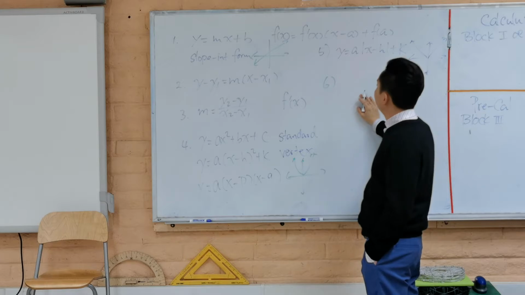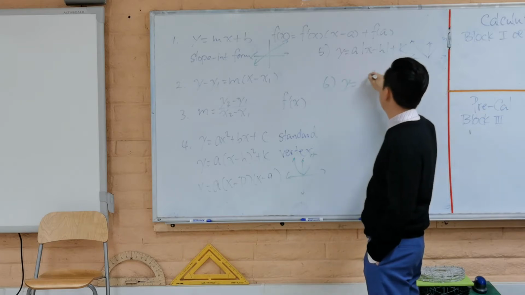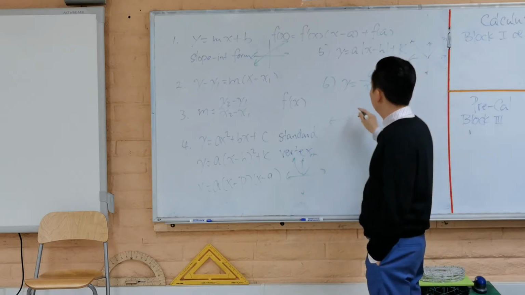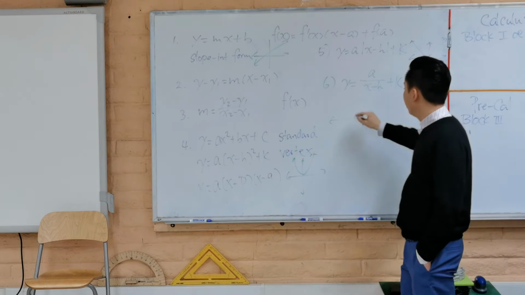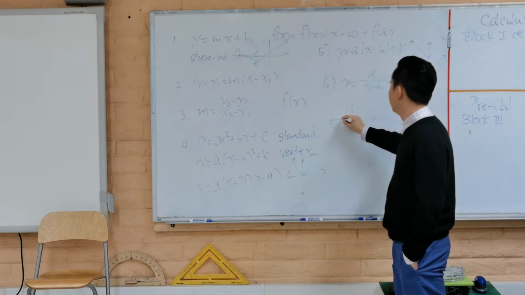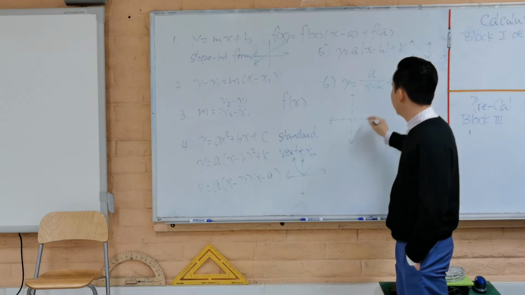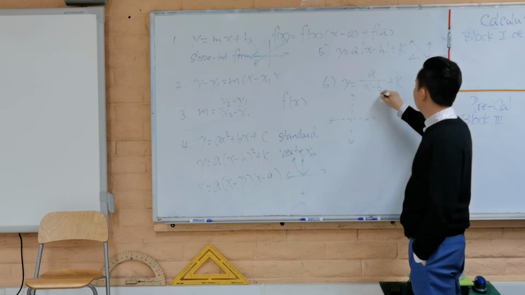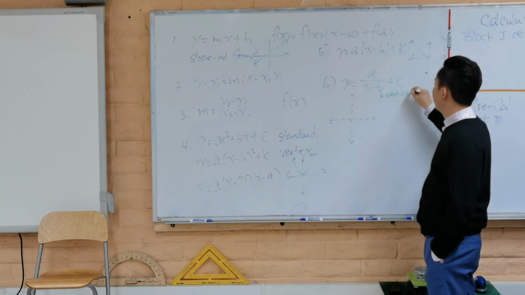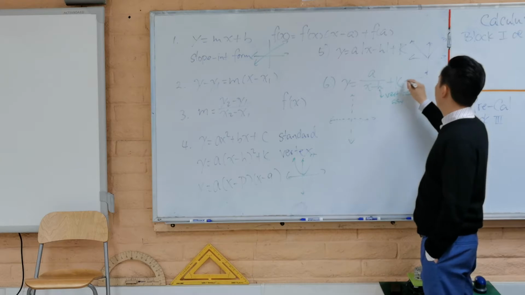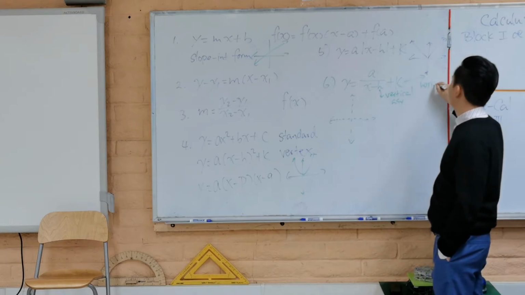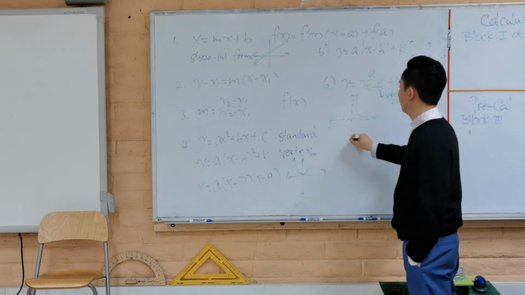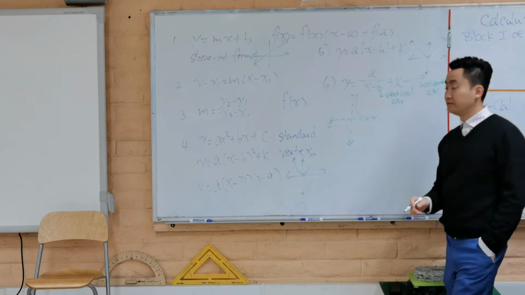The next one is a rational function: y equals a over x minus h, plus k. For a rational function, we're dealing with the vertical asymptote and the horizontal asymptote. Normally, if the graph isn't showing h and k, those would be the x-axis and y-axis. The value of h is considered the VA, the vertical asymptote, and k is the horizontal asymptote. One branch is going this way, the other is going that way. Again, it's all about the parent graph.